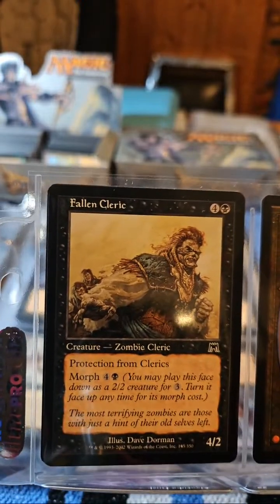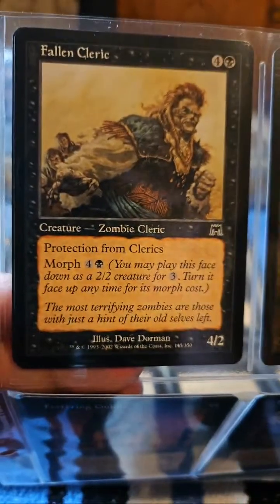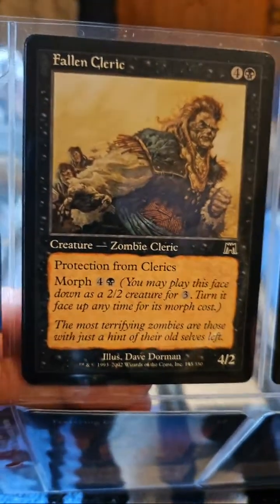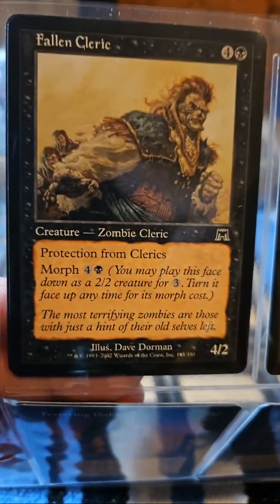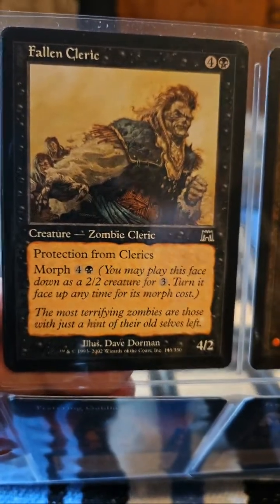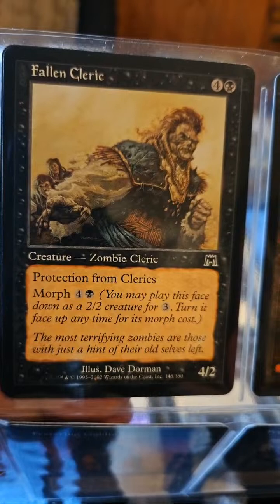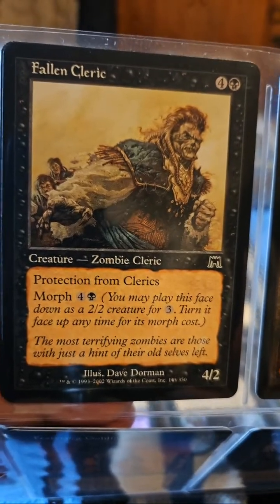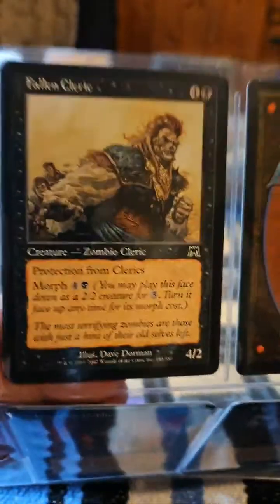Fallen Cleric. 5 for a 4/2 protection from clerics. And it's a zombie cleric. You can morph it for 5. It's pretty basic, but yeah, unless you're in that particular cleric matchup, 5 for a 4/2, even with morph, isn't that great, to be perfectly honest.